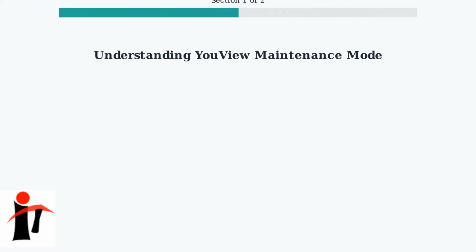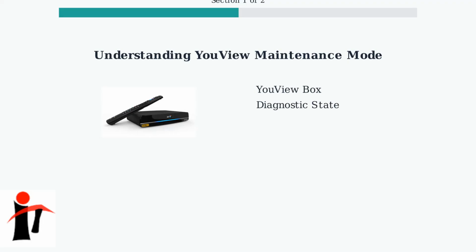Is your YouView box stuck in an endless loop of system updates or maintenance procedures? You're not alone. This is a common issue affecting many users, especially after software updates. Let's start by understanding what maintenance mode actually is. Here's a typical YouView set-top box that many users have in their homes.